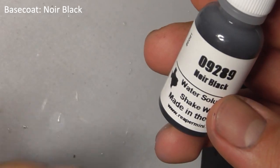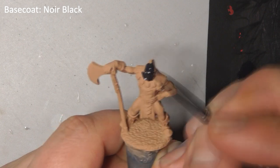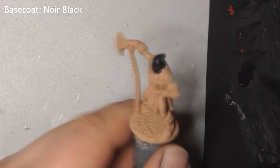Start off by painting his hood with noir black. You might need two thin coats to go over such a light base colour.